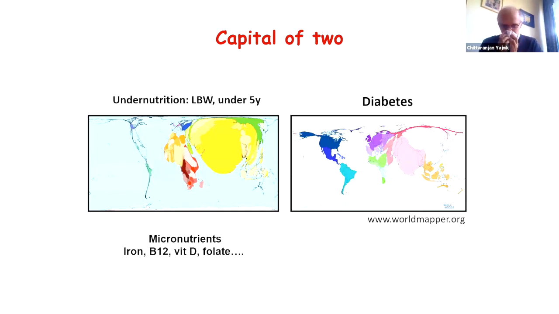And India, as you know, is called the world's diabetes capital. China has more patients than India, but India is the summer capital of diabetes. And that's how in this graph, which is called a cartogram, I'm not sure whether you are familiar with this form of representation. A cartogram is a map where the size of the country is proportional to the burden of that disease. Not to the geographical area, but to the burden of the disease which you are describing. So if you look for diabetes, India is one of the fattest countries.